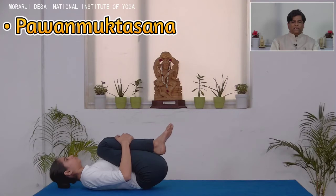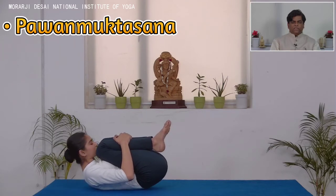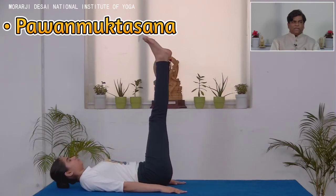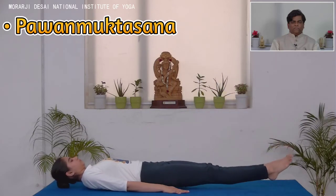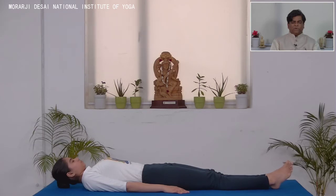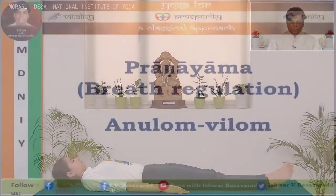Now slowly inhale, raise your chin and head up. This is the perfect Pavanamuktasana position. Exhale, hands on the ground. Lift your legs up. Exhale, legs down. Inhale, expand the chest. Exhale and relax. Maintain the silence for a few minutes. Relax the body. Now we go for pranayama practices.